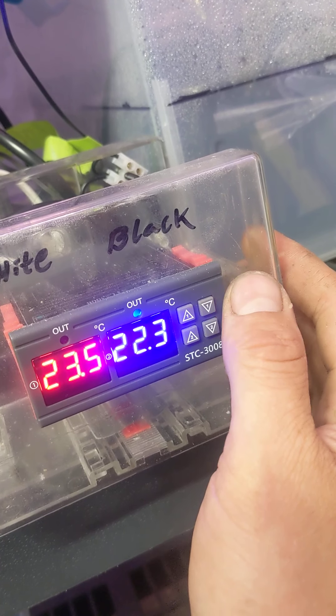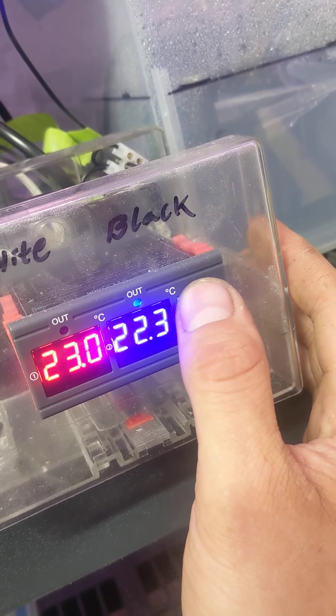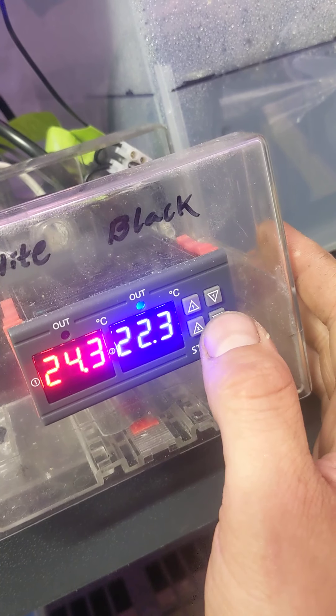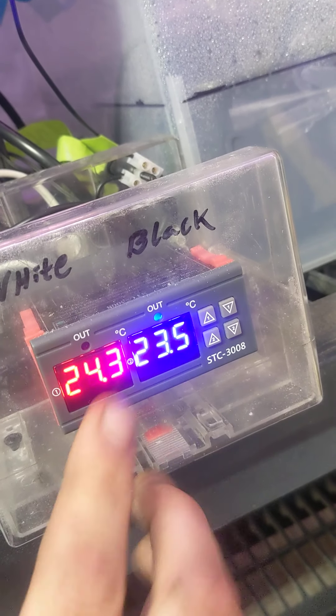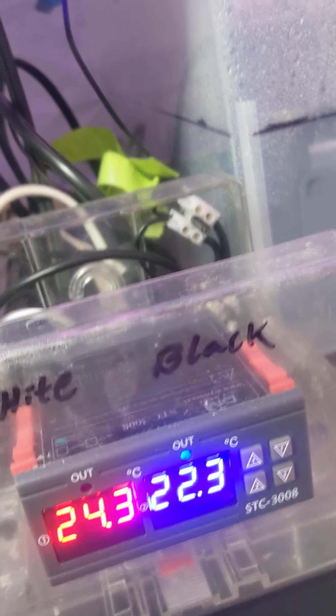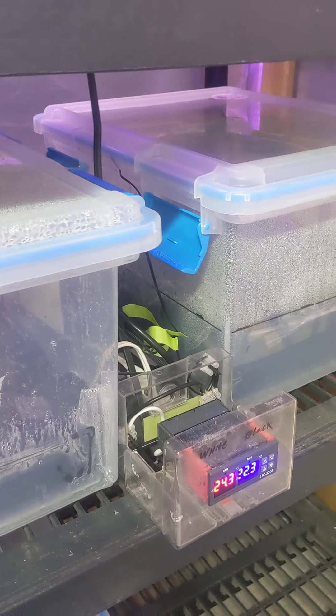So then after they sit here I get full coverage there and then my ceiling, then I dump them into these puppies right here. This is my first stage right here and this is just be non-indirect sunlight, non-air exchange, sitting at 24.3 to 22. I think I had to set up at tops of let's say 23.5 to 23 degrees to 23.5 at tops, both sides I believe. So anywhere between those two it comes on heat, heats up my mat, done deal. Sitting there for about a week or so and then I'll pop up to here and all I have to do is exchange the lid tops.